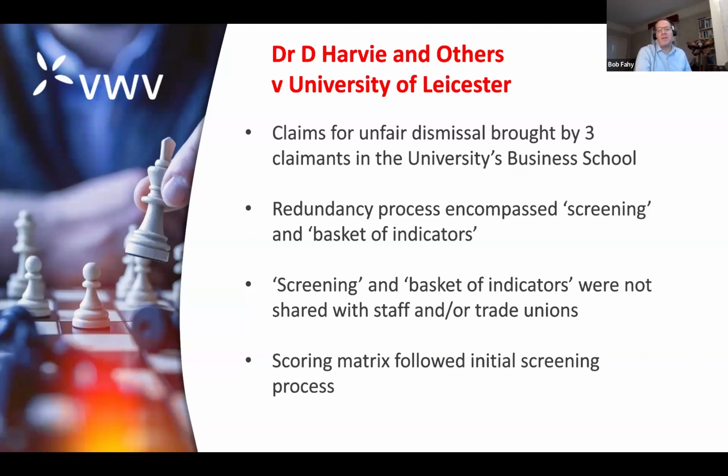Secondly, they carried out what they called a screening process to decide whether or not an individual's primary research focus was CMSPE. And that process amounted to reviewing what they called a basket of indicators, including publications, grant applications, self-declared affiliations, and content on the university's own website. And they recorded the outcomes of these reviews in an Excel spreadsheet that didn't appear to apply any particular weighting or scoring, nor did they take any notes of the discussions that led to those decisions.